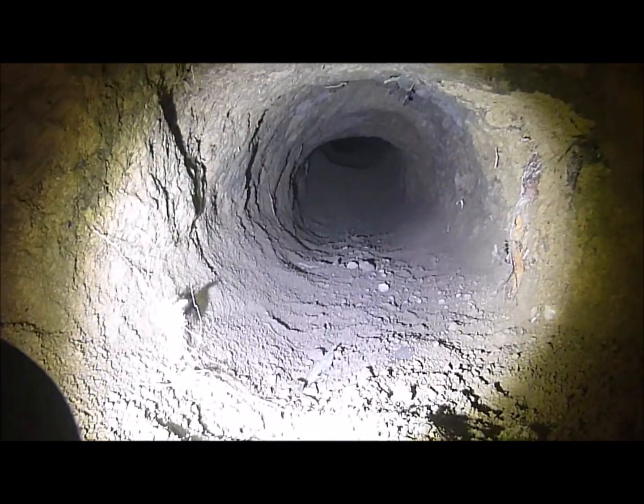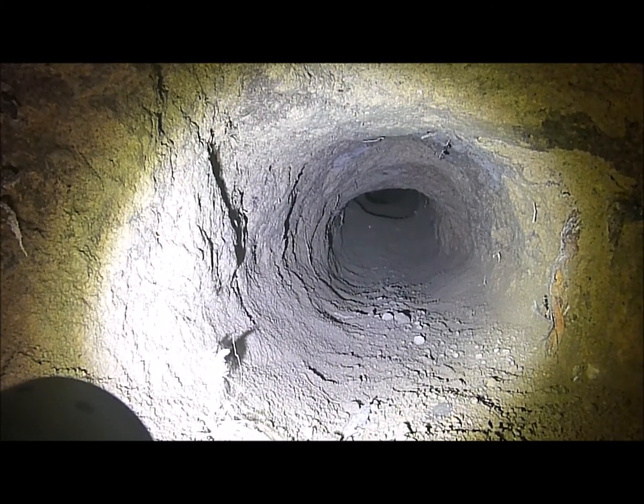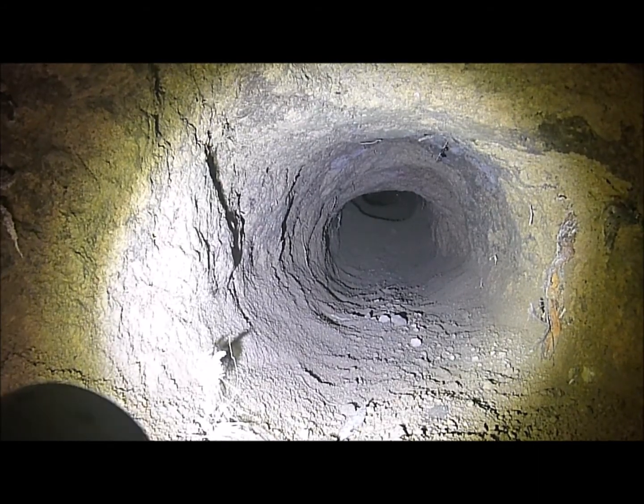Now, you see a bit of a glow over there, that's our fire. There's a big wombat hole under here. Gonna see how far we can see under there. There's a wombat hole. So I don't know where he is. He might be under there, or he might be outside, but there's plenty of mozzies in here, so I'm going to get out.